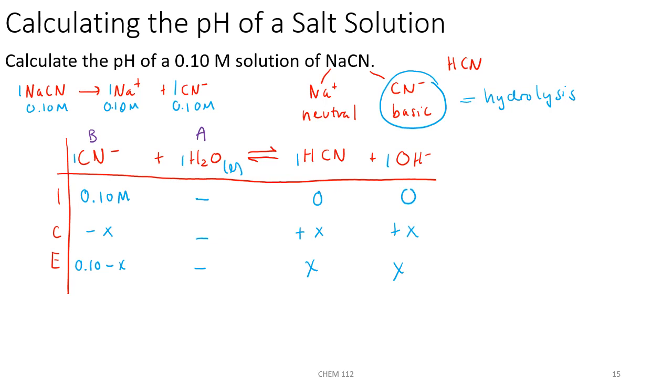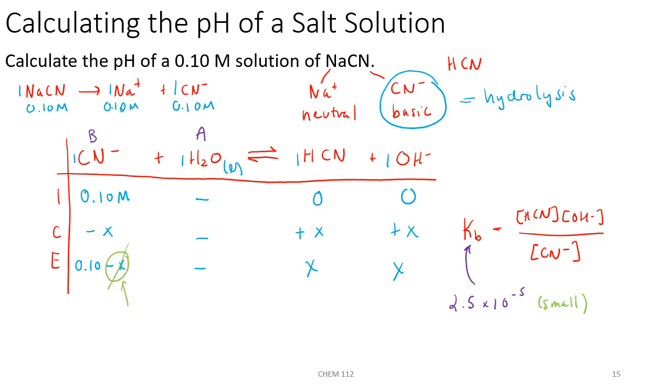We can write our equilibrium expression. Since we have a weak base in water, it's going to be Kb is equal to HCN concentration times OH− concentration all over CN− concentration. If we look up the Kb for CN−, it's 2.5 times 10 to the negative fifth. So you're going to want to find that on your chart. And once again, you have a small value here, less than 10 to the minus fourth. And so we get to ignore that minus X to simplify our algebra here.